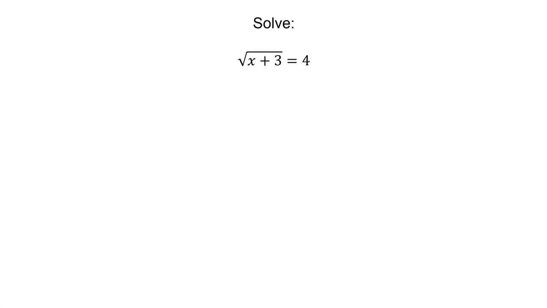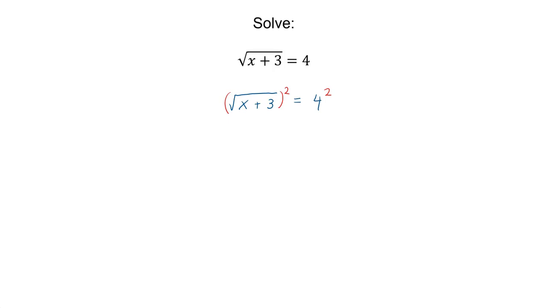Well, what operation do we know that will undo a radical? Another way to say that is, what is the opposite of taking the square root of something? The opposite of taking the square root is squaring. So whenever we're solving a radical equation that contains a square root, we want to get that square root by itself first and then square both sides of our equation. So that would give us an equation that looks like this.